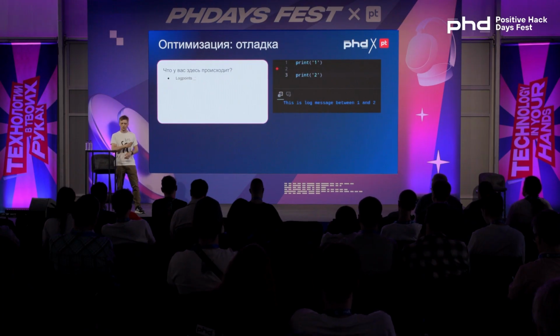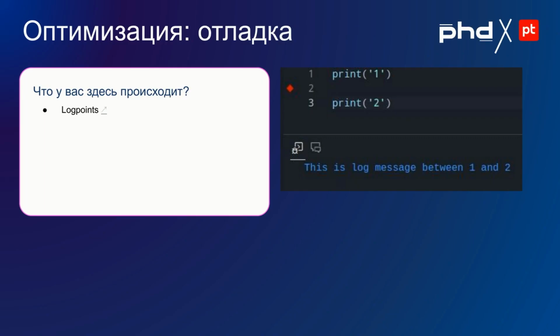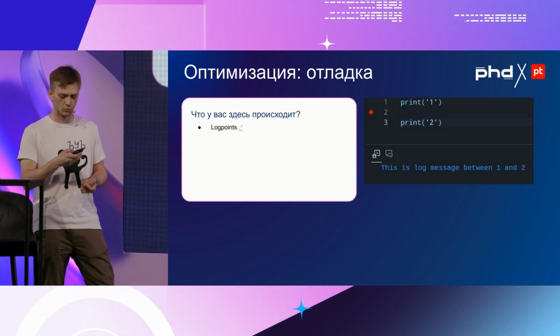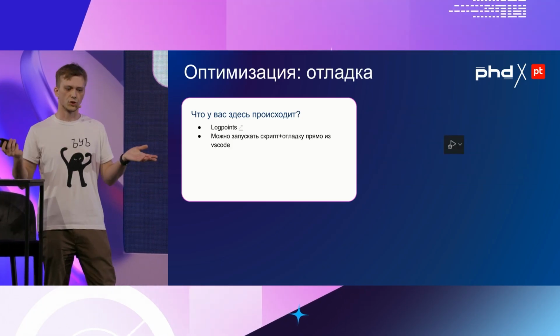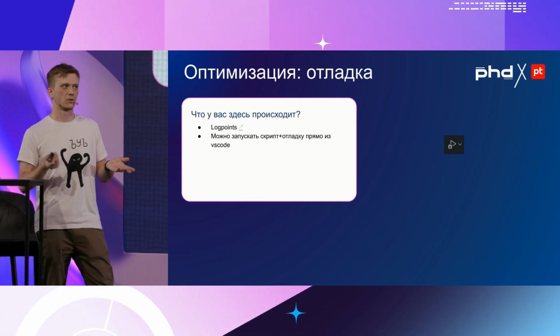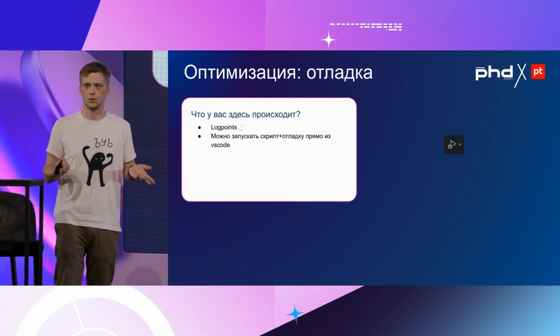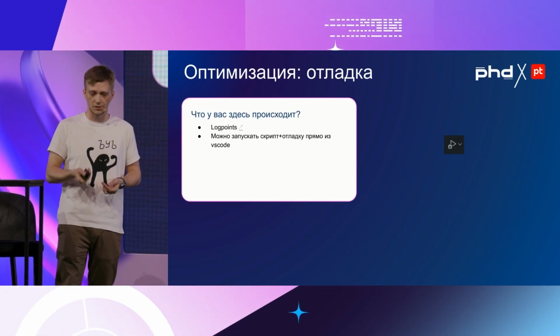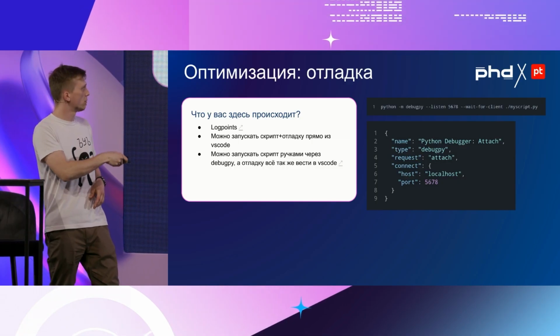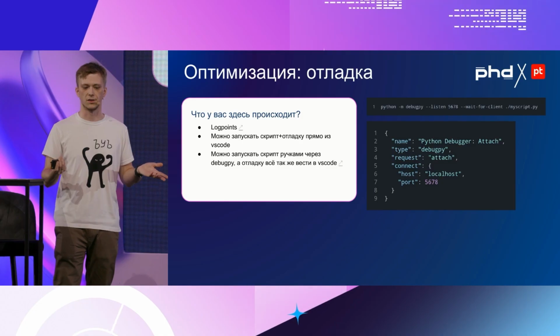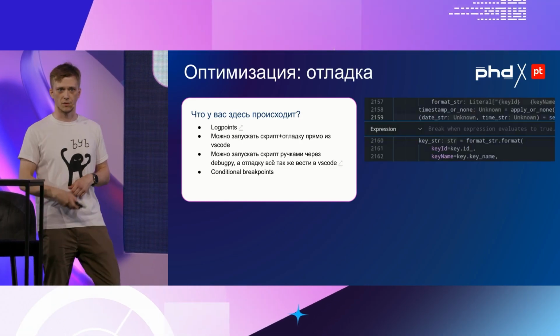How do we write VS Code so that it is optimized? How do we perform debugging? If I debug code, I write log debug. In the worst case, I say print, and the code gets contaminated with these expressions. You can install log points, they're going to print something, but the code is going to be neat and clean. We all know that you can run scripts and debugging right from the IDE by pressing a single button. I like the Unix philosophy. Actually, I can run a script manually using this debugpy and VS Code will connect for debugging session.